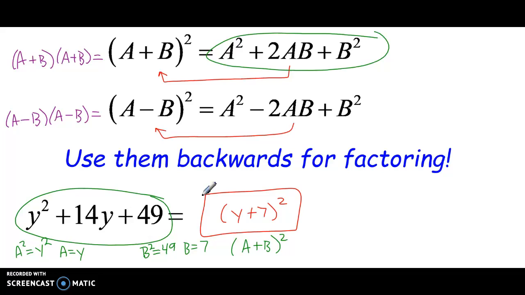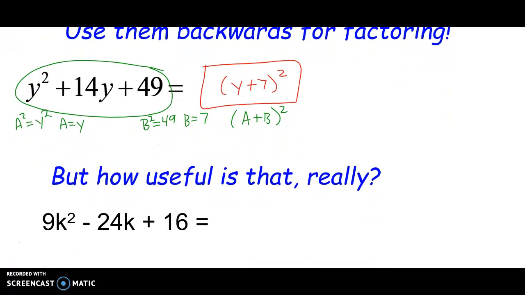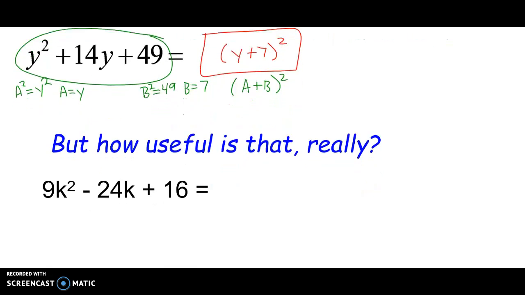So that's a little quicker, a little faster than if you're just factoring using the FOIL factoring from 5.2 and 5.3. But let's take a look at a more complicated example. There is a downside to this. It's not as much of a great shortcut as it might appear at first. Here's another example. Slightly larger numbers, slightly more complicated situation.